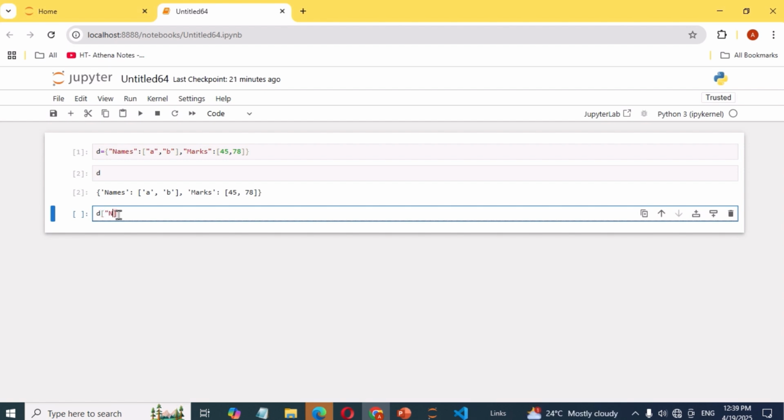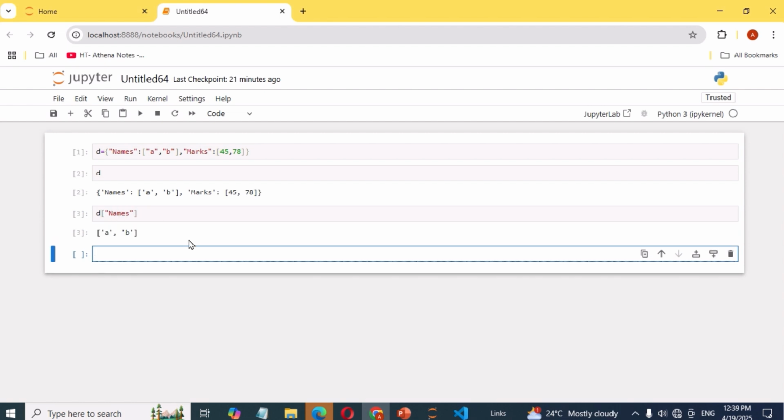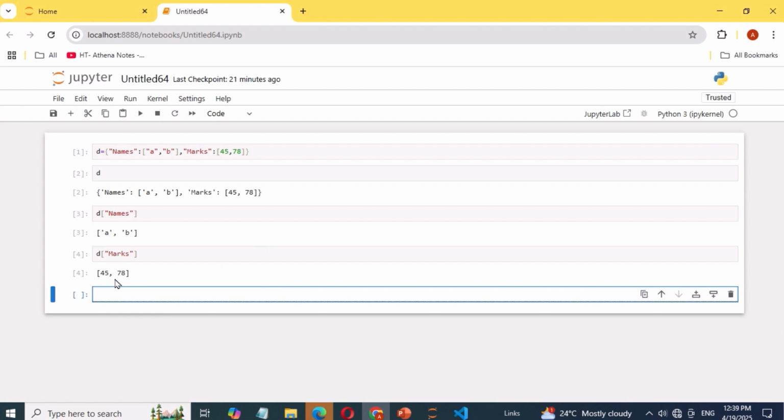Here it is names. We can see the values A and B have been printed. If we print the key marks, you can see the values 45 and 78 have been printed.